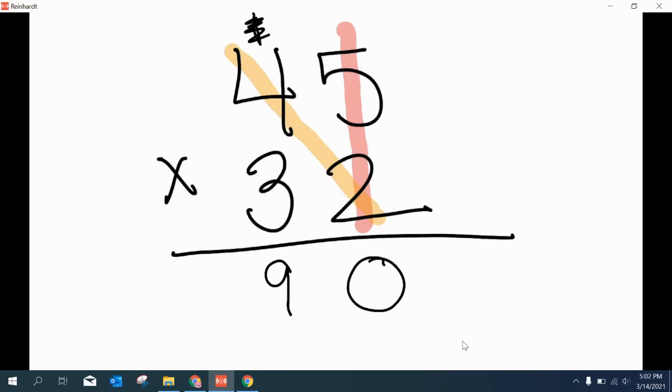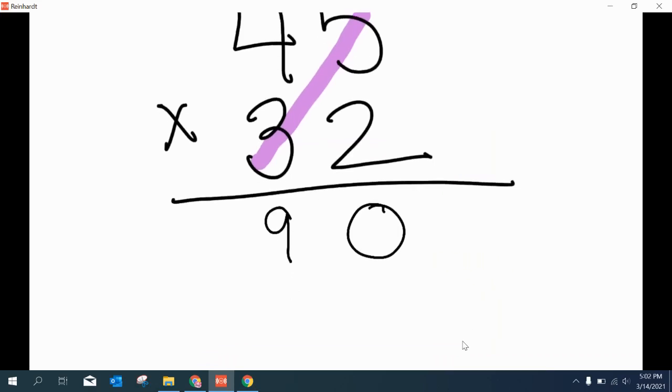And now I'm not going to worry about this 2 anymore because I'm now working with the 3. So that digit 3 has to multiply by both the digits above it. So 3 is first going to go times 5. Do you notice where the 3 is? The 3 is in the tens place. That means I need to start my answer in the tens place. But sometimes I get confused and automatically write in the ones place. So your best bet is to put a 0 in the ones place and use it as a placeholder so you don't put anything in the incorrect spot.